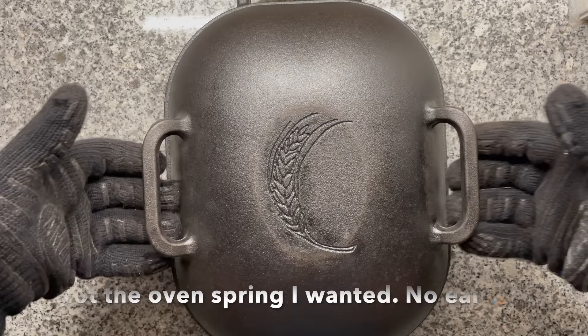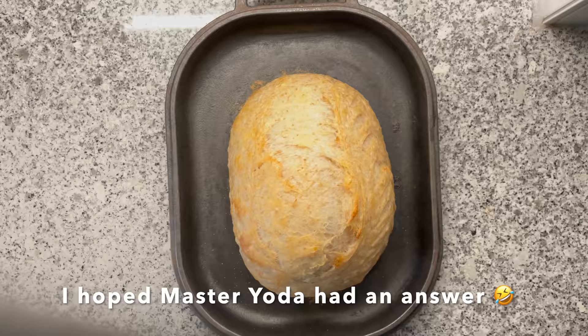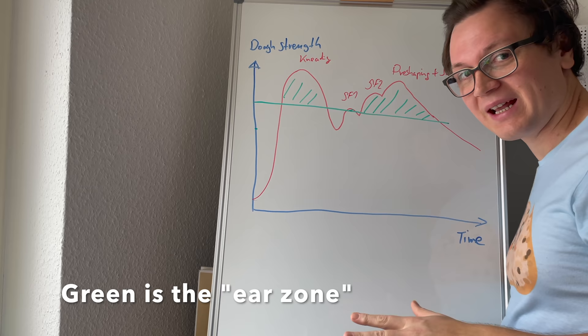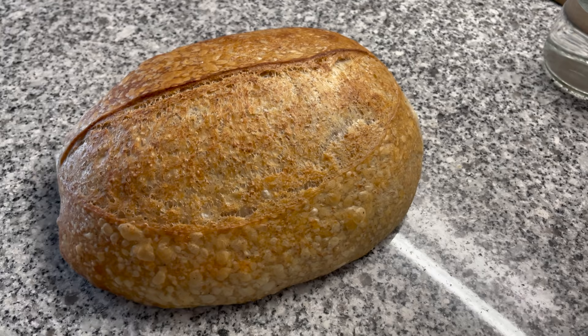Then I failed around 10 times. Master Yoda said the greatest teacher failure is. I thought maybe I fermented too long, or maybe I didn't build enough strength for this dough. Overnight, the gluten relaxes, making it impossible for my bread to have oven spring — or so I thought. I went to my whiteboard and tried to come up with a plan, but whatever I tried, no oven spring.